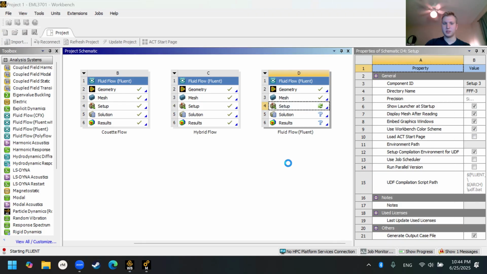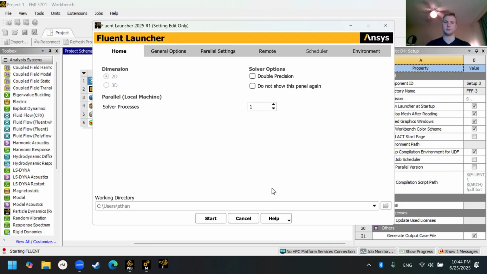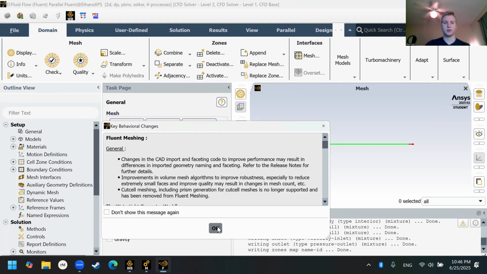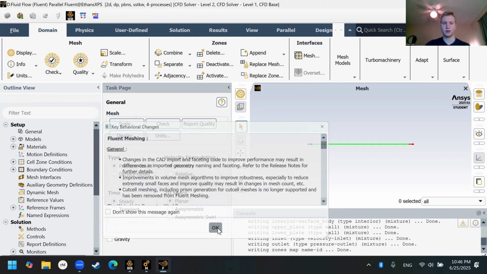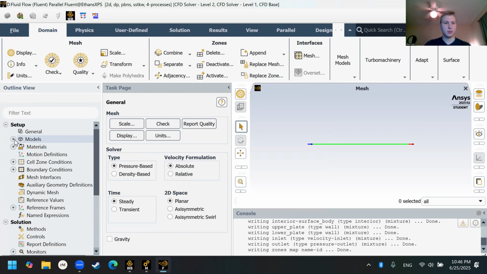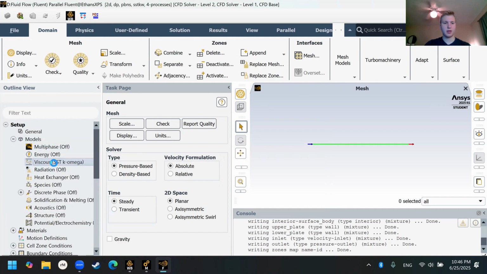Now I'll be going to set up. Selecting double precision and multiple processors. Okay, so now that my mesh has fully loaded in, I'm going to make sure that my model is laminar, not viscous.